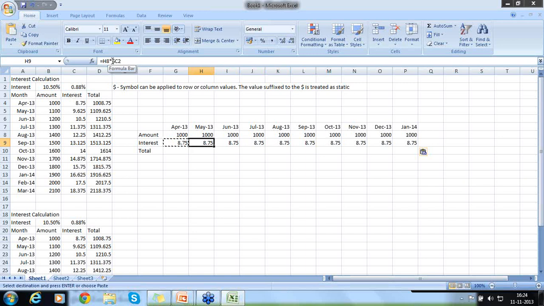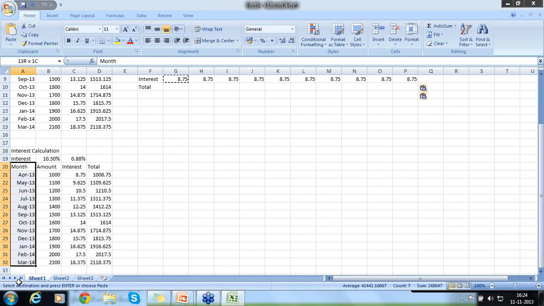Now, there is another question asked in this. How do I change horizontal into vertical? So for example, this month I have it over here. I want to treat automatically into horizontal. This is another question asked. Right? Control C. Right? Paste it over here. Wherever you want to paste it, click your mouse on that.